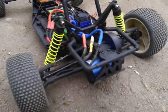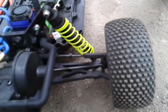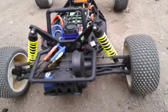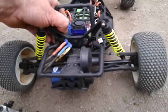You know, just a little bit of work here and there. I put a different spur gear on it from another buggy to be able to make that work. It does sound a little funky. I'm probably going to pull the original pinion back out of it and place another one in there. It is the hollow pinion.